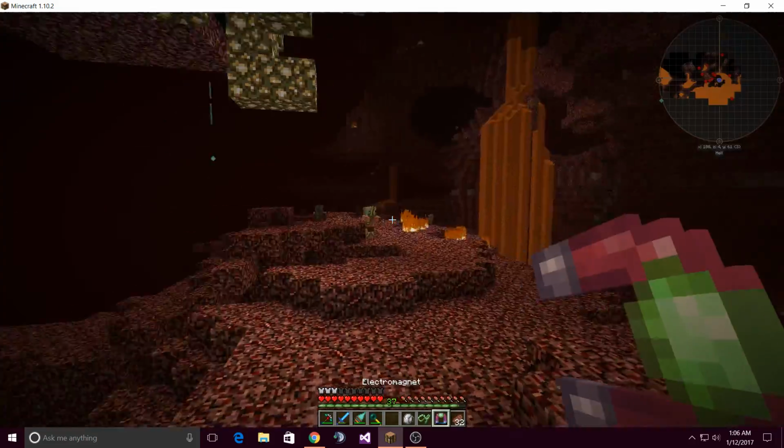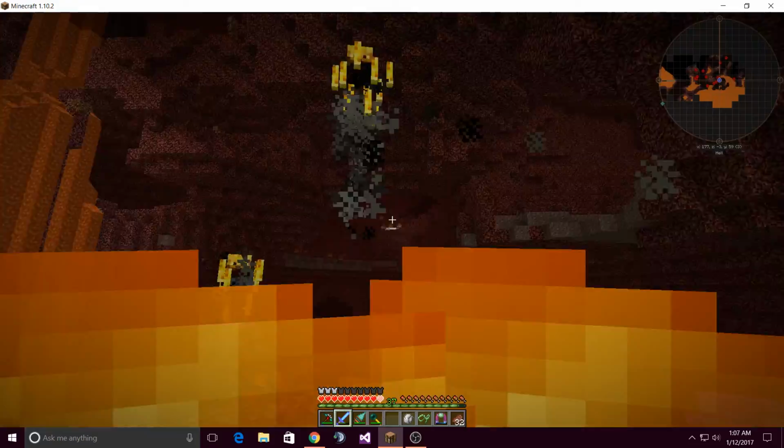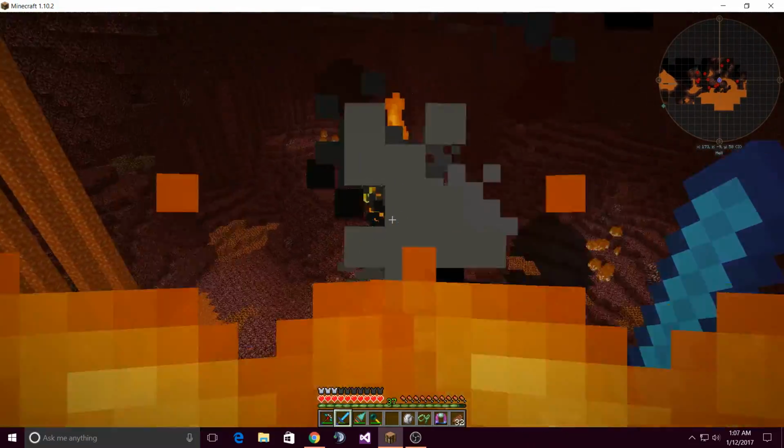I did make an electromagnet from Ender IO, which is a lot better than that other one that used 3 million RF. The other one used 3 million RF and it drained the battery that we have.